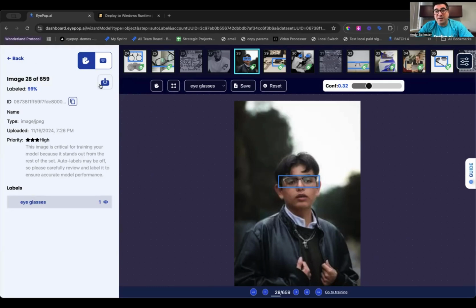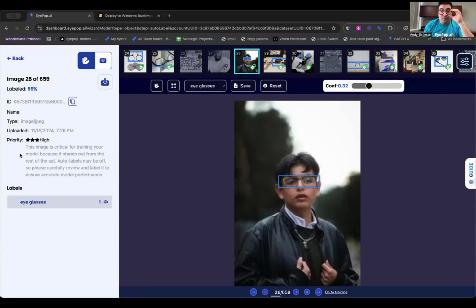Some of the things I can look at on the left-hand side are how many images are left to label, the ID of a particular asset. If there is an external name that I uploaded this with, I can have the external name as well. And so we track that in case later I need to use that as a unique identifier back into my collection of images. When I uploaded this particular image and a prioritization. This prioritization is really important, and we order the images based on priority. This is a concept of how dissimilar this image is to other images in my set.